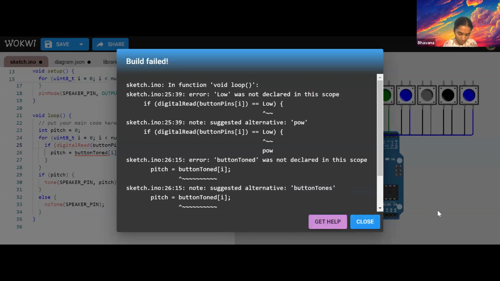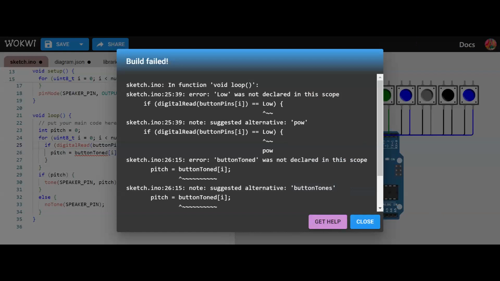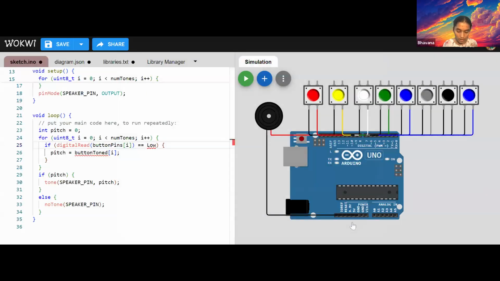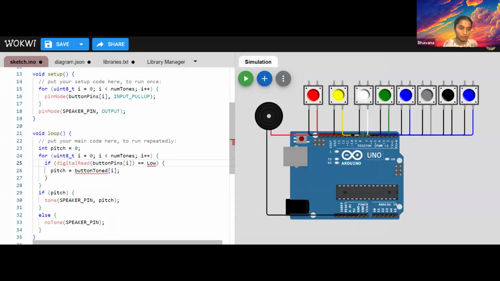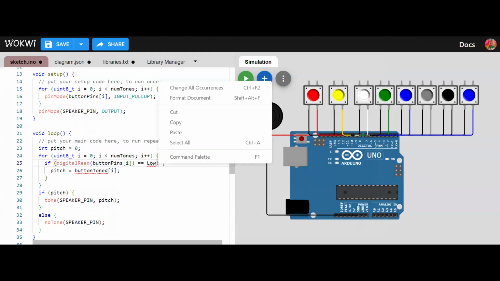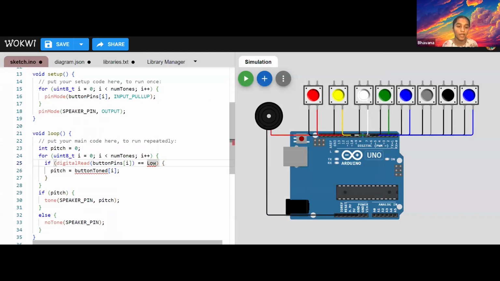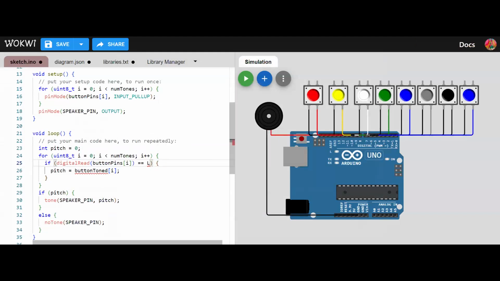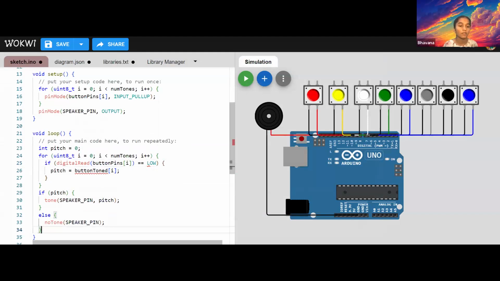Hold on. You can hit close. Go to line 25, and then LOW should be capital. All LOW should be capital. Okay. Line 26, button tone.